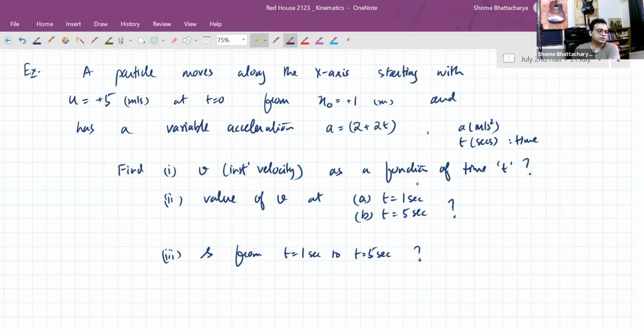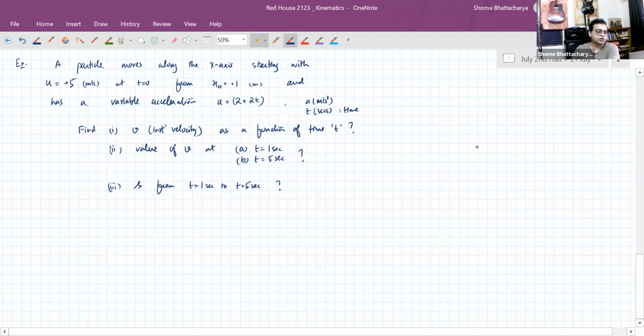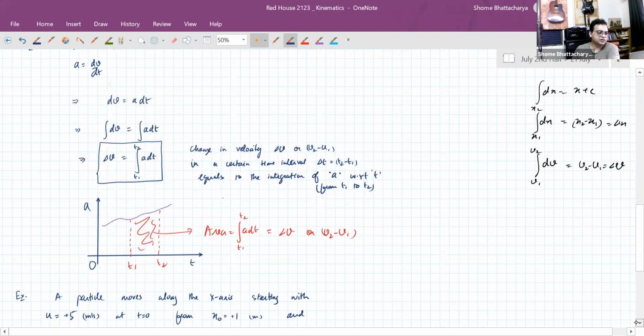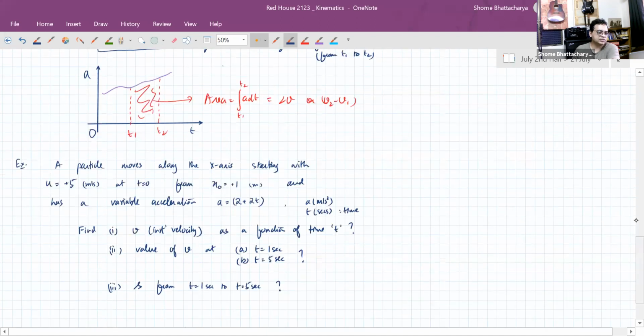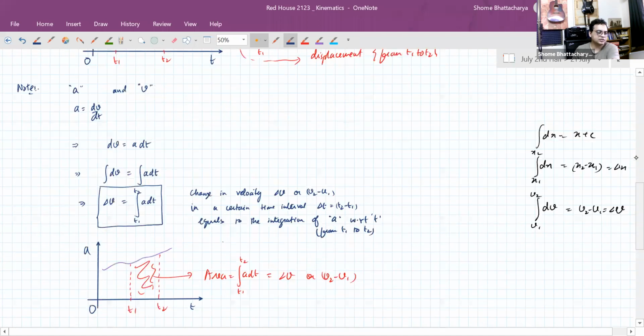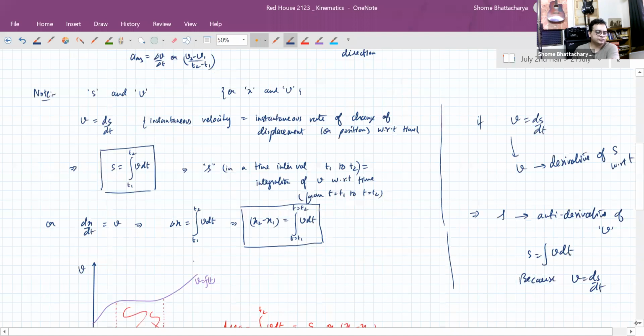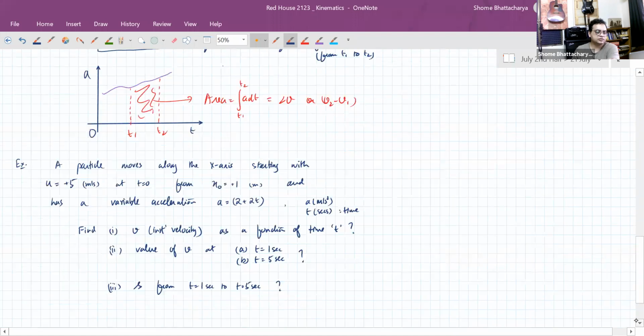So that means we have to go back to the fundamental concept here. We can't use the specific equations for uniform acceleration. So what is the fundamental concept relating these quantities? This is the relation between acceleration and velocity. The earlier one was the relation between velocity and displacement. So we have to use those fundamental definitions or those fundamental concepts. Okay. So just give this a try. We'll discuss in a minute.